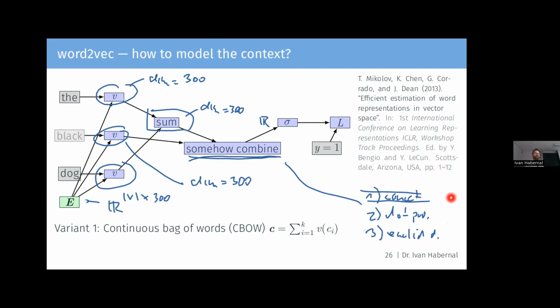What we learned before about the dot product and Euclidean distance is that they are somehow related. Not the same thing, but related. What is cheaper, Euclidean distance or dot product? Why? Because you don't need a square. Exactly. You don't need a square root, you don't need to sum all these squares.